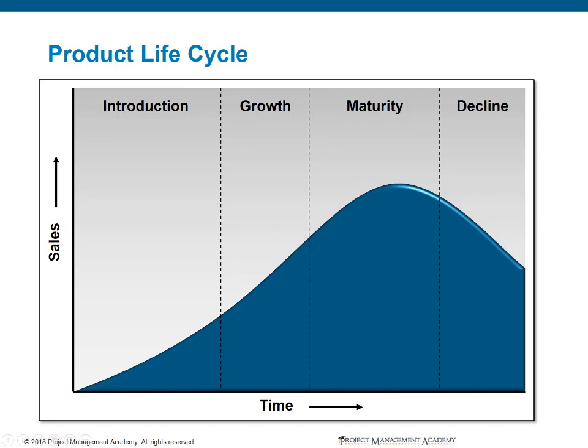The product life cycle. It's important to note that the project life cycle is independent of the product life cycles. The product may be produced by a project, but a product life cycle is a series of phases that represent the evolution of a product, from concept through delivery, growth, maturity, and eventual retirement and decline. This is going to be true for pretty much anything that you can think of. Any model car, any smartphone, computer, software, everything has an introduction, growth, maturity, and eventual decline.